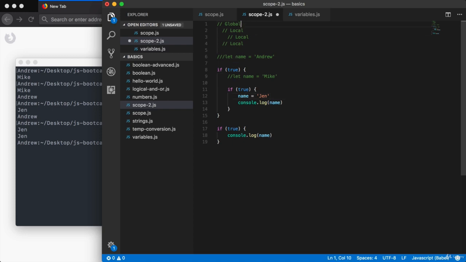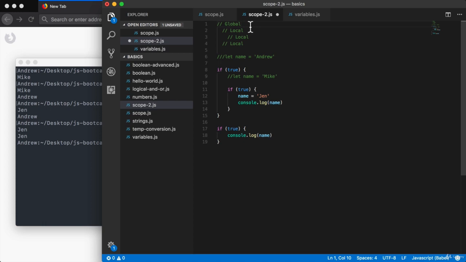So the tree does look like this. But when we run this line, it's going to look in the local scope for name. It's not going to find it. It's going to look in the parent scope for it. It's not going to find it. It's going to look in that parent's scope. It's not going to find it. When it gets to the root, if it hasn't found it, it declares it.